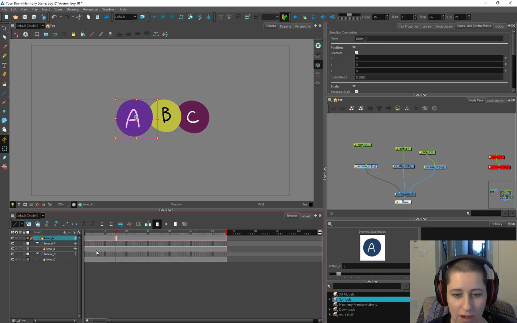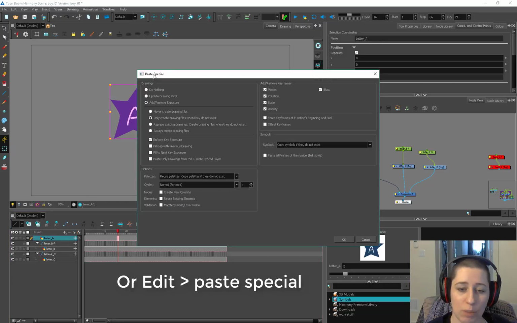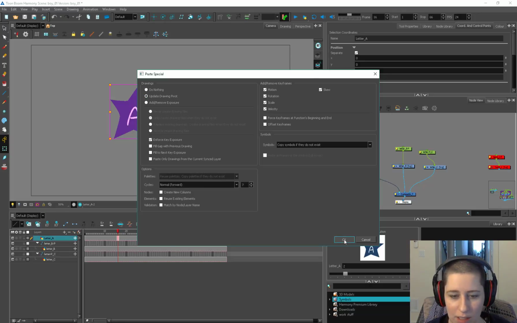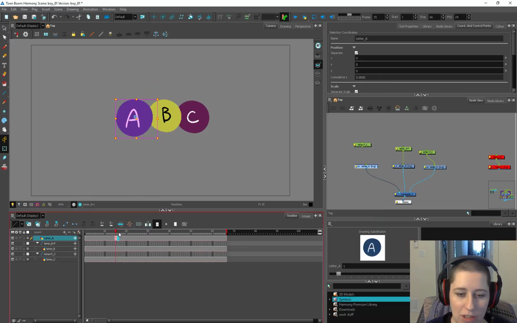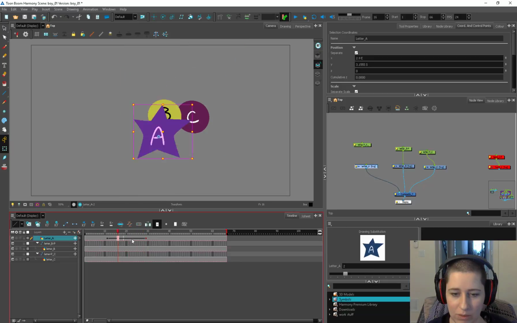If we want them to share exactly the same pivot point, what we would do is copy the drawing here. Instead of pasting, press Control B, and that will give us our paste special menu. And we talked a little bit about this when we were duplicating our drawing layers. So right now we don't need to duplicate anything. All we want to do is update the drawing pivot, press OK, and now these two items share a pivot point. So if we move this guy here, that guy there, so now we can do this.